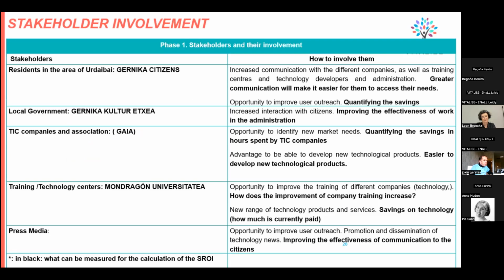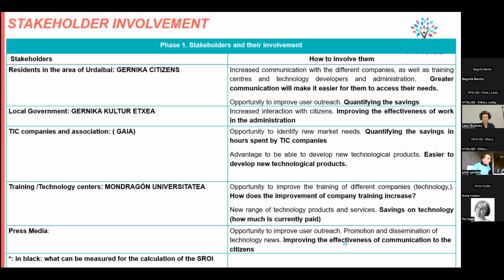So the involvement, how we involve them. First of all, we consider the Guernica citizens, how we were working with them and the way we were doing it. First of all, we need to communicate the project to them very well. This was a must, to be transparent with them and to have a clear understanding of their needs. It was a bilateral communication. It was not just saying, look, we can do this. It's what are your needs? Are your needs that one? How can we work with you? And we will be honest and transparent in the way we do. And also it was a way to improve the outreach, quantifying the saving. We will say the time that you involve will be evaluated, will be assessed.